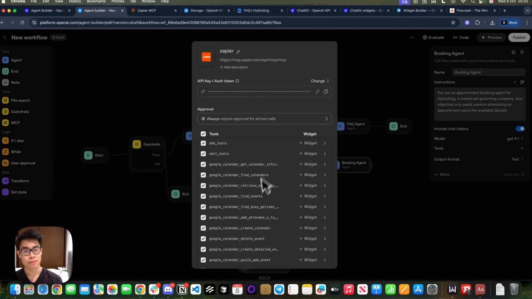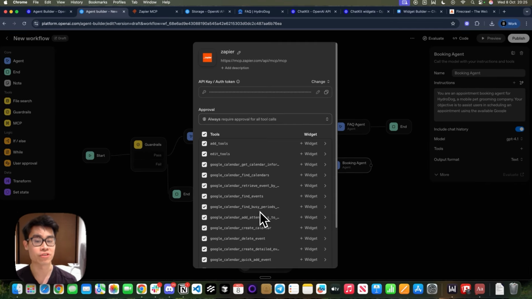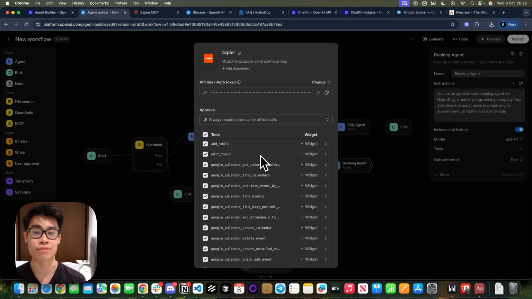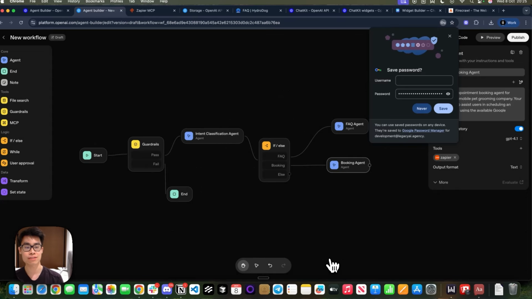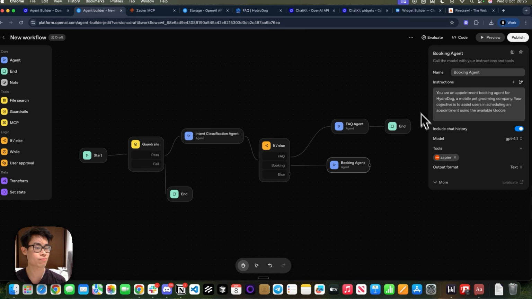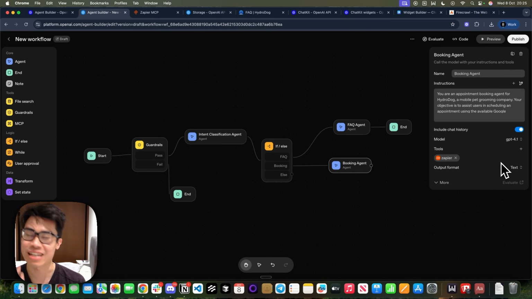From here, you will have access to all the different Google Calendar tools that are available, just like how you would normally use the Google Calendar API. But this time, it's 2 clicks, I guess 3 clicks, which is really, really simple. You just click Add, and here you go. You have direct access to the Zapier MCP. I keep saying MVP, it's MCP.